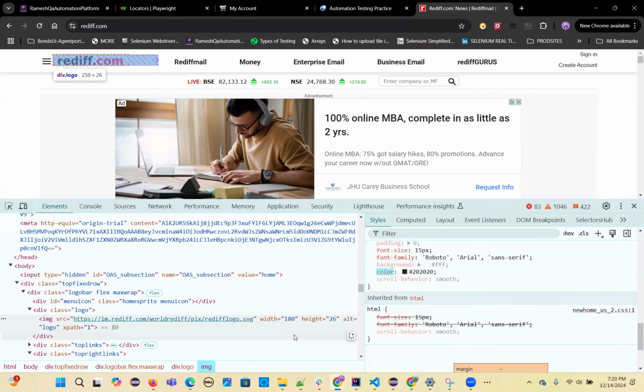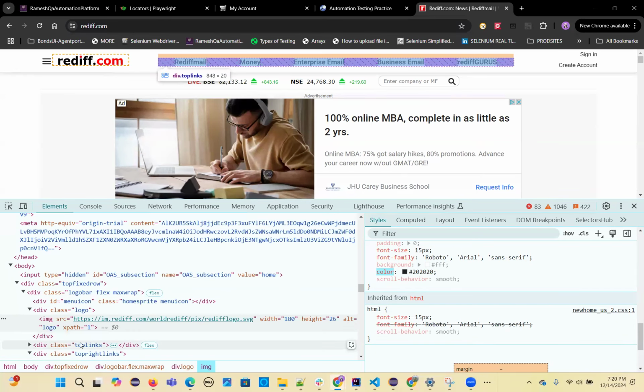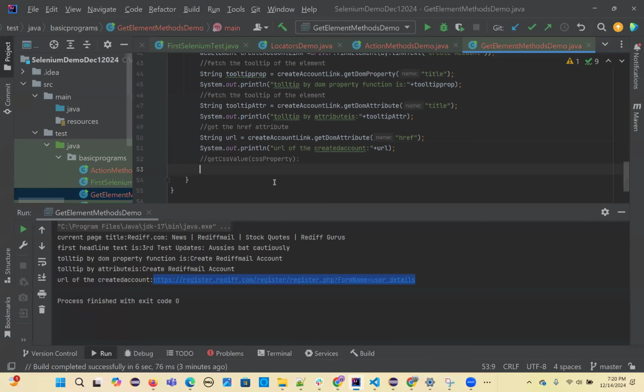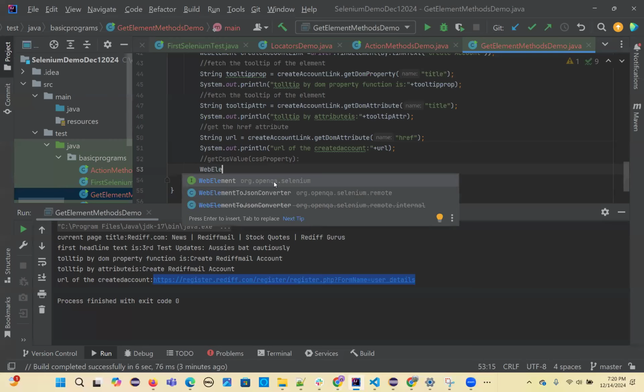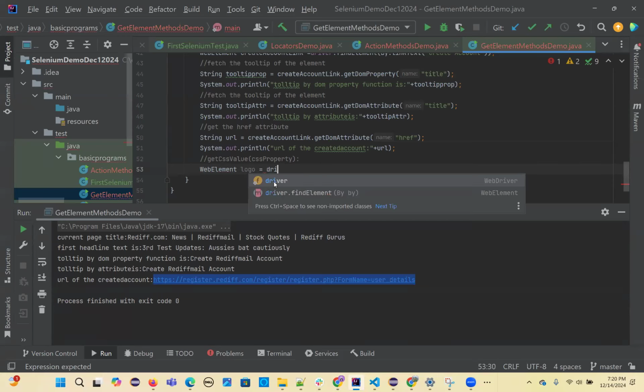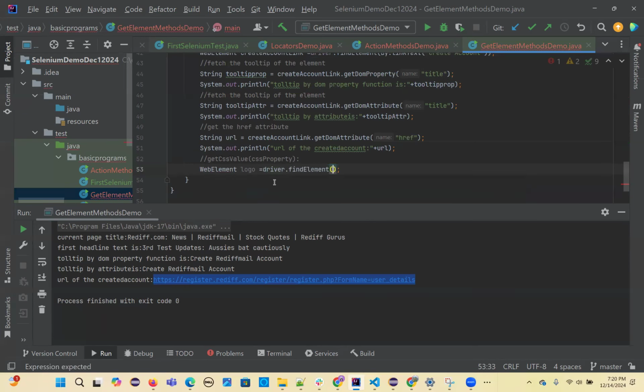See how to play around with them. There is an image source, and an alt tag is there. You can use the alt tag to get that logo. So I'll write the XPath. Web element logo equal to driver dot find element.